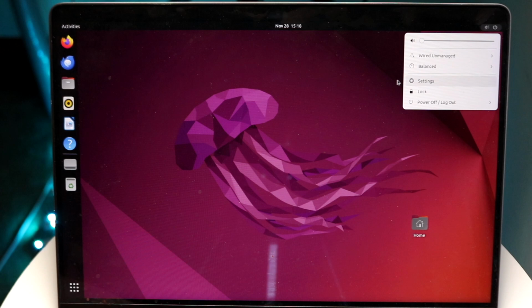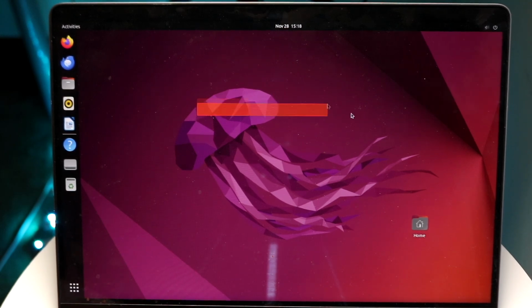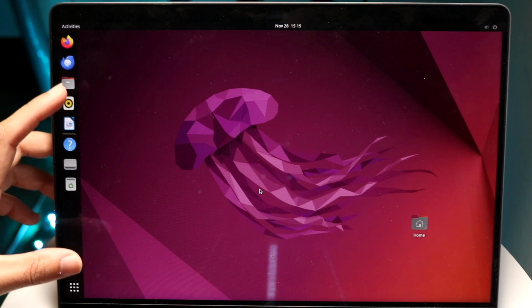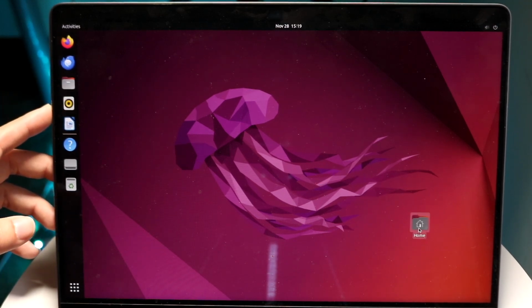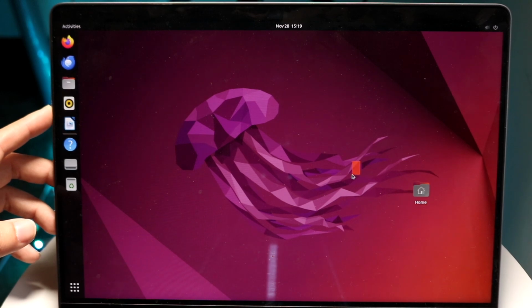You can jump right into settings and you can power off and log out right here. Now, the screen right here in the middle, this is going to be pretty basic with every machine you basically buy. This can house a bunch of your folders. If you have any files, you can move those things around here too.